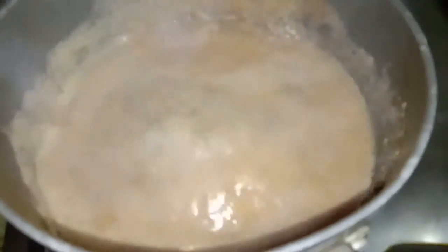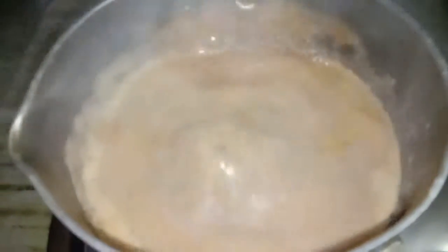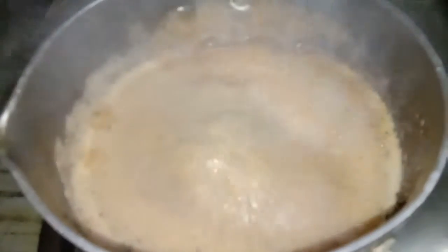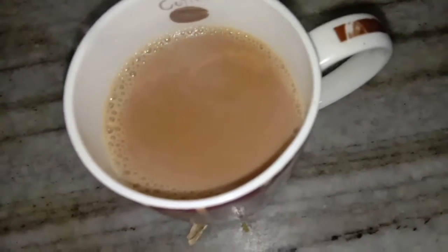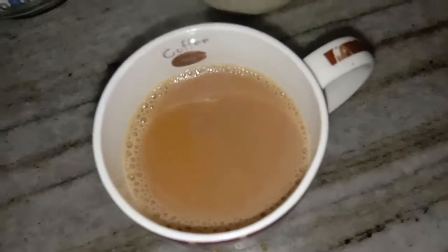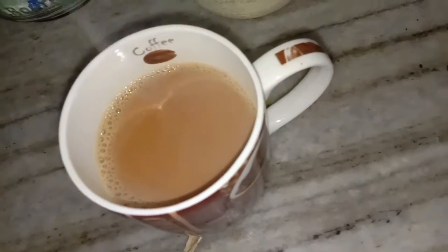Jaggery or shakkar - it is a natural sweetener, it is the natural form of sugar, so it is very good for health. If you want to lose weight, I think you have to leave sugar and go for jaggery or natural shakkar. Shakkar is the minced form of jaggery actually. Here is the tea cup that I made - I hope you know how to make the tea. Please use jaggery, it is quite good for health benefits. No matter how many cups of tea you have, at least you know that you are having something healthy. Thank you so much, please don't forget to like my videos and enjoy your cup of tea.